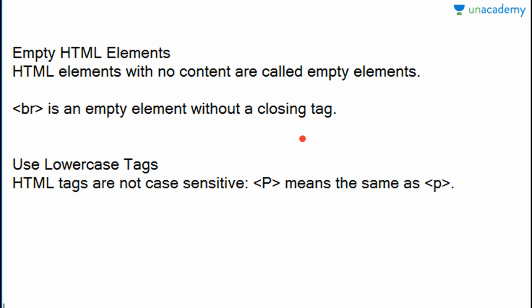And HR is for horizontal rule. It is also a singular tag, so you can use HR also. This will display a horizontal line between two paragraphs. So you can try BR and HR in your web browser and see how the display is changed using these tags. And now let's read the last topic of today's lesson.